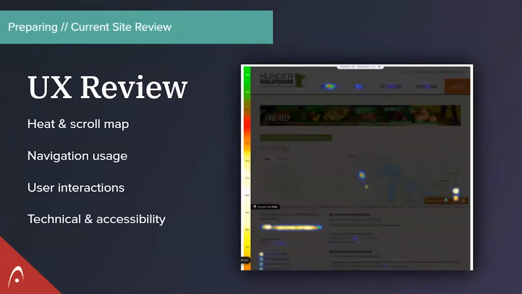So for the UX, kind of looking at what on your current site now works and what doesn't, as far as the design and how people use the site. You're going to need something more than Google Analytics for that to get a good idea. So this is just an example of one tool called Crazy Egg. And Crazy Egg does both heat mapping and scroll mapping. So that's mapping how users are using your site, what they're clicking on, how far they're scrolling down, the different interactions, things like that.